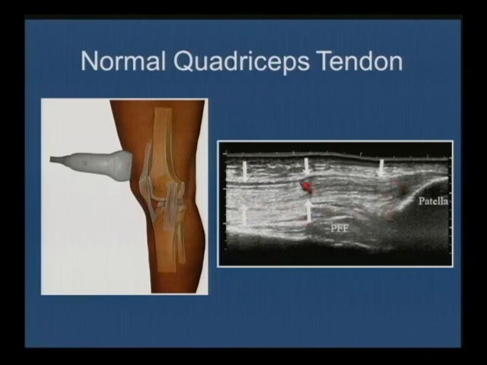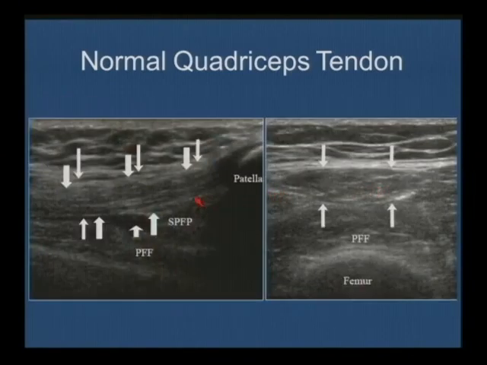So this is the normal quadriceps tendon in the longitudinal plane. We see a nice fibrillar pattern. Here's the prefemoral fat. We don't have any fluid in this knee joint. We don't have any fluid in the suprapatellar bursa. Here's the patella here. So that's normal quads tendon in longitudinal. And let's look at it again in another patient. And here it is here, linear fibrillar appearance. It's a very easily identifiable structure.